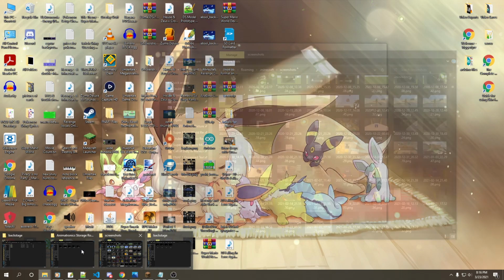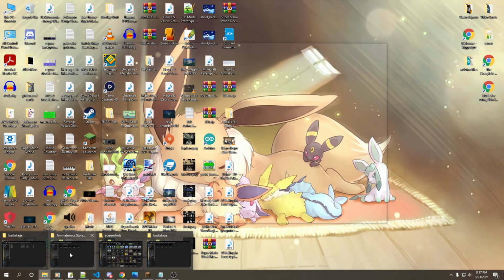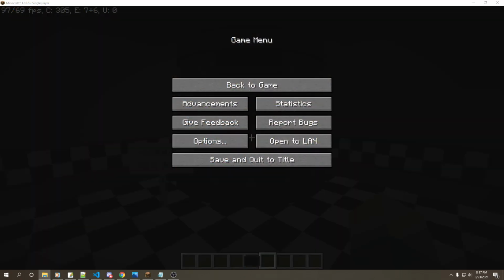Let's see if I can find the folders again. This looks about it. It's on my off screen. Just give me one moment. I gotta go to FNAF, want to organize textures, and then I gotta go to Pirates Cove.